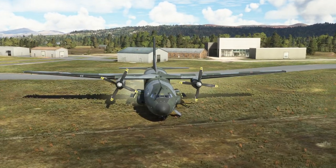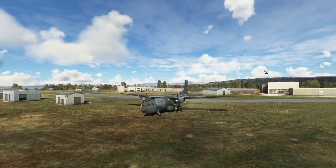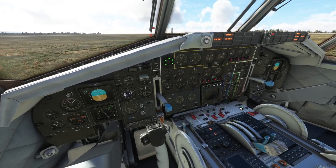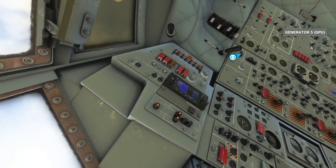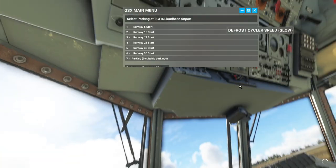This was a quick demo of the C160 through the Mach Loop. Loads of fun, actually. Shutting it down. And out.